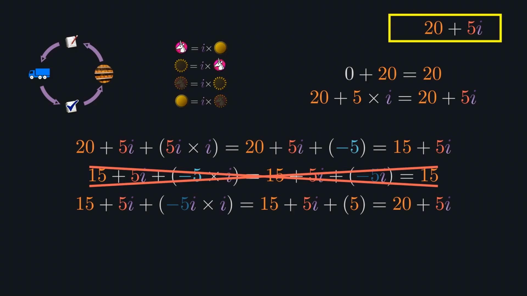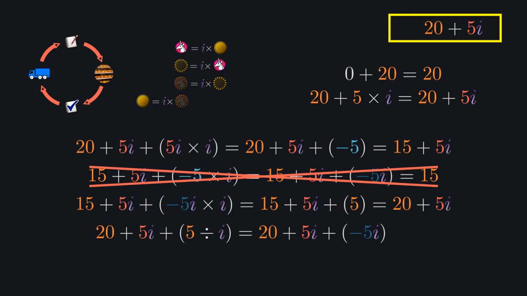Unfortunately for us, they say no, and now we have to clear the order. This time we go backwards. We take our shop status and add 5 real wheels of cheese divided by i to traverse backwards through our sales cycle. This will create -5i wheels and clear the order for us without affecting the real wheels on our rack. We're now right back where we started. Not the best first day of business.